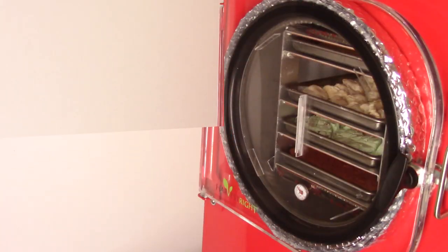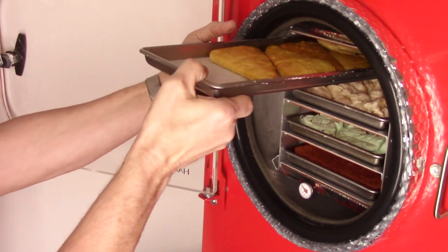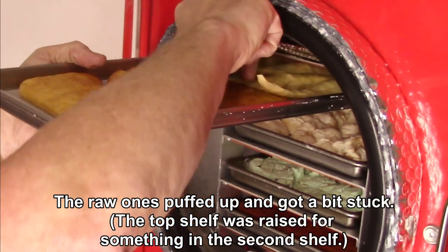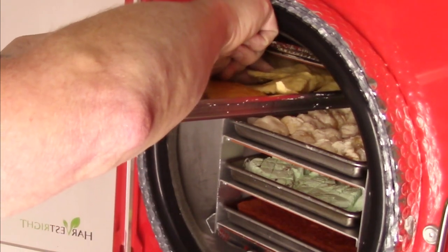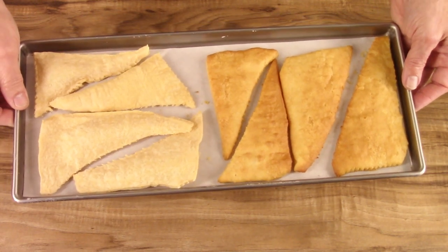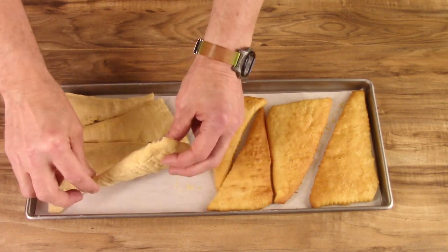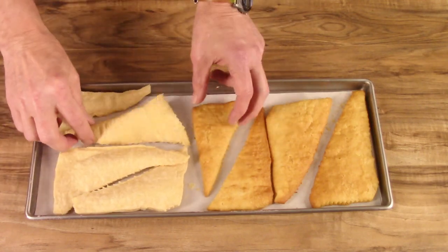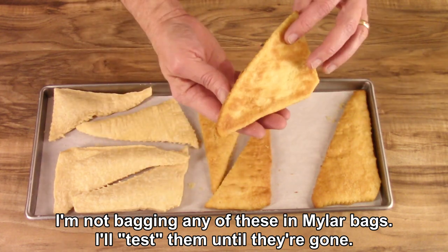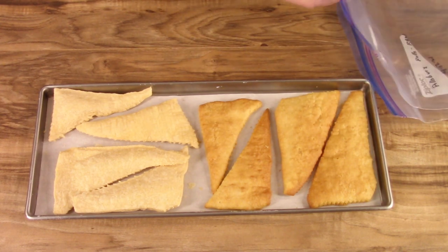Picante sauce and the Pillsbury rolls - open the valve and let the air in. These are the freeze-dried Pillsbury rolls, raw and cooked. The raw ones puffed up like crazy, so I have a feeling they're not going to rehydrate and cook like I was hoping. I thought they'd stay flat, but the cooked ones don't look like they changed at all except they're dry as can be, and they stayed together - didn't crack or anything. These will be really interesting to rehydrate and see if they'll make a good snack.